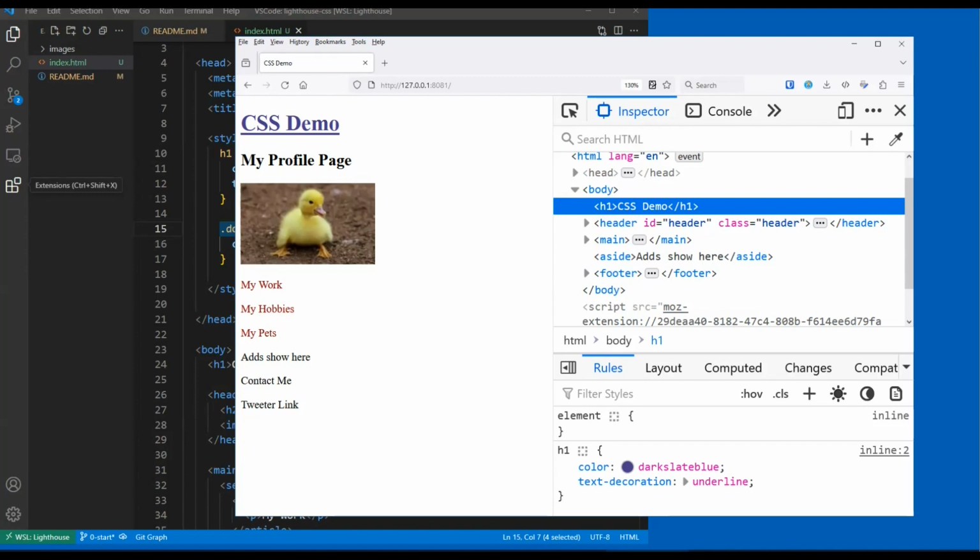But good point. That's an excellent point. Generally, it is applied last one wins if it's the same thing. But we'll talk more about it later. But generally, the last one wins. Okay. All right. Let's go back.